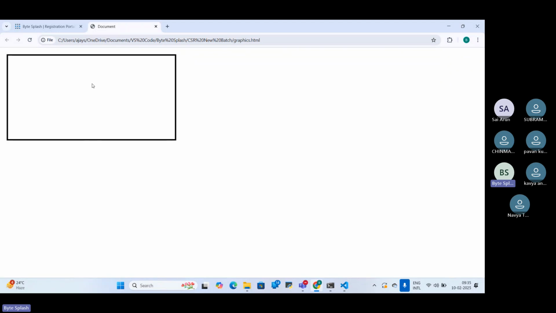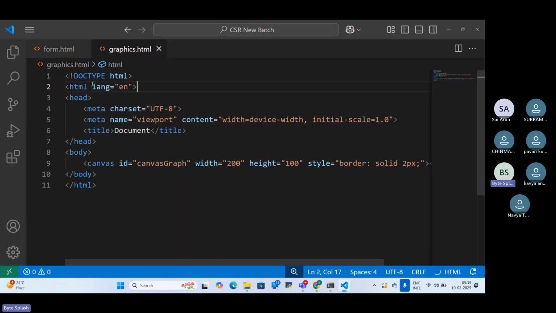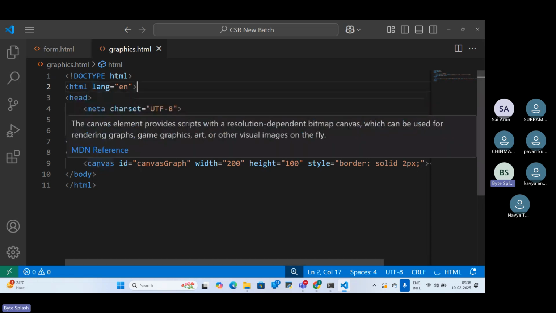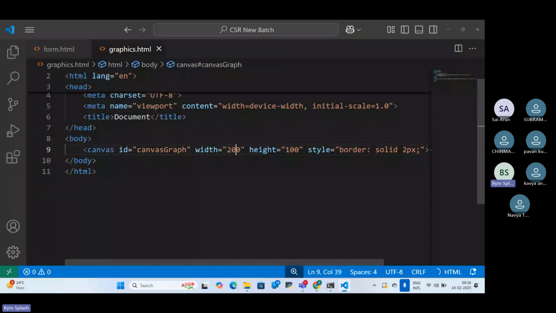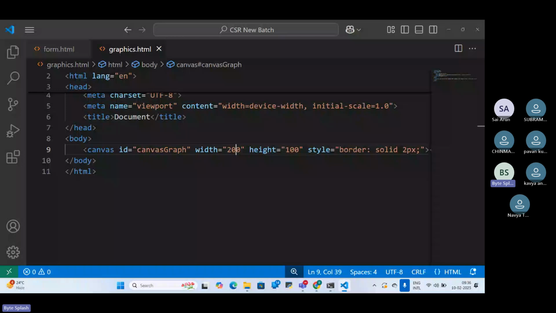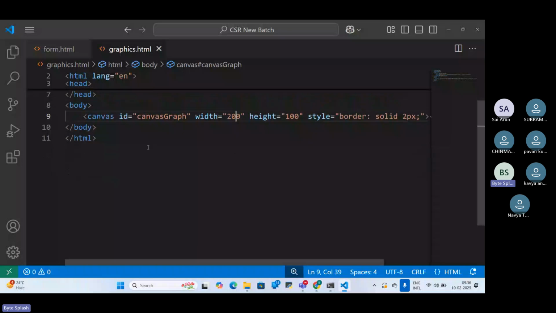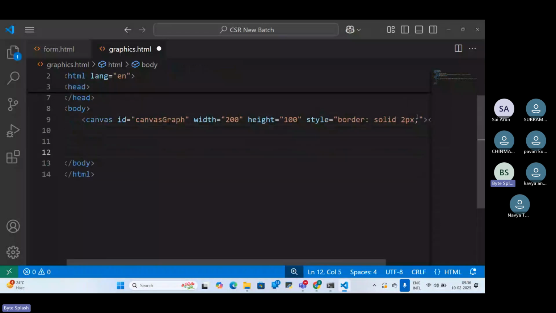So whenever you have used or created this canvas element, it is just creating space. If I increase this width, you can see it creates that respective width and height. If you need to write anything inside this canvas element, then you need to write a script tag. Don't worry much about this script tag; we are going to learn after this CSS how this element triggers all these things.